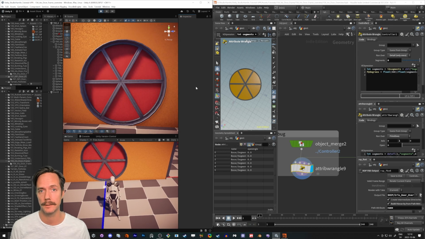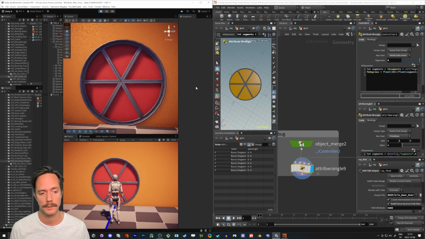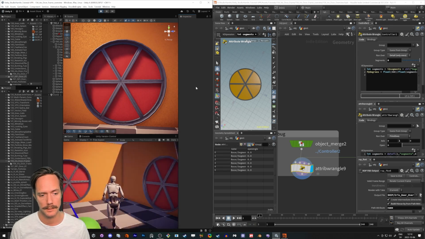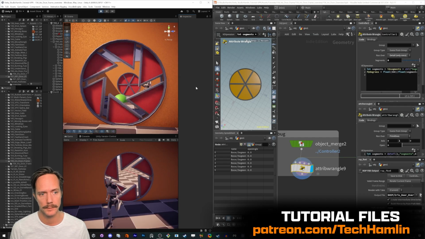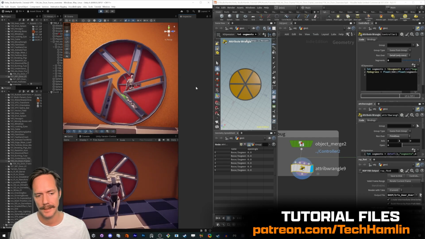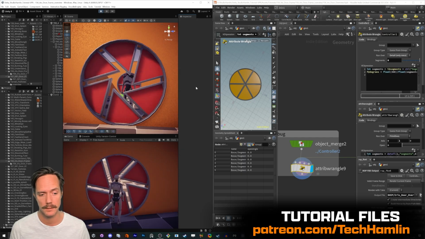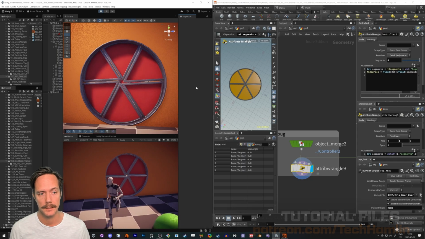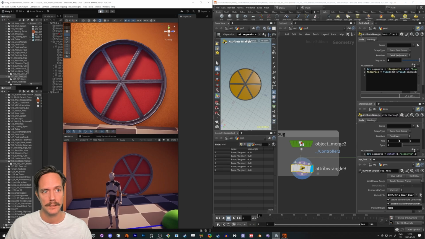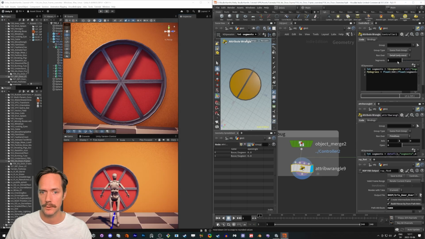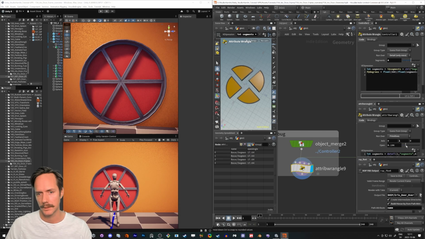Hello everybody, in this tutorial we're going to make a door and it works like this. And it's made in Houdini. It's going to be procedural modeling. And what's really nice about this is, let's say, you see there are 6 pieces in this door. And in Houdini, I made a setup. So let's say you can have down to 2 pieces or 3, 4. So let's say we like 4 pieces and there are more parameters you could add on. But that's good enough. And you see we have it working like this.